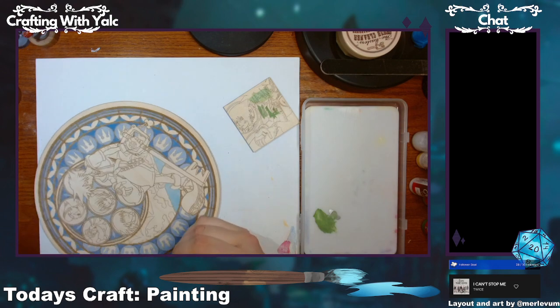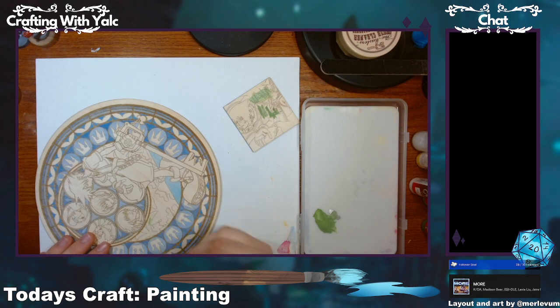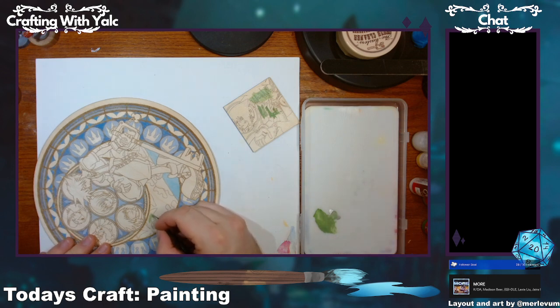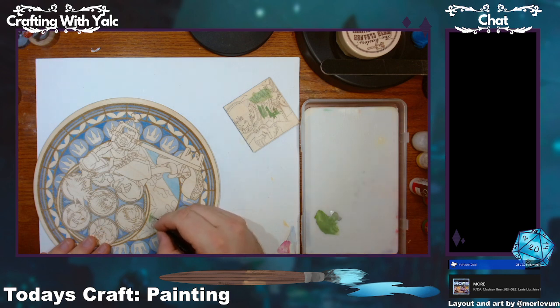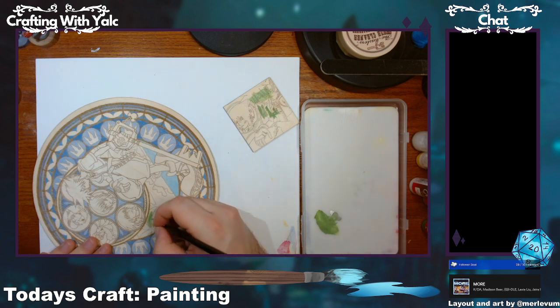So we're just gonna get right into it. Start at these trees. I think I'm going to need a little bit of water just to get flow off the brush better. Always a balancing act between having enough water to make it flow, not so much that it floods.